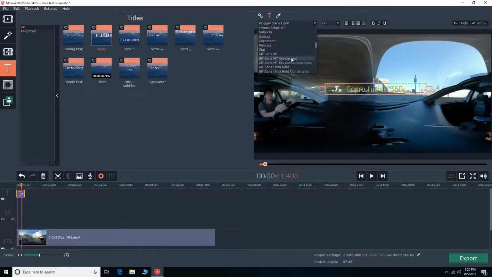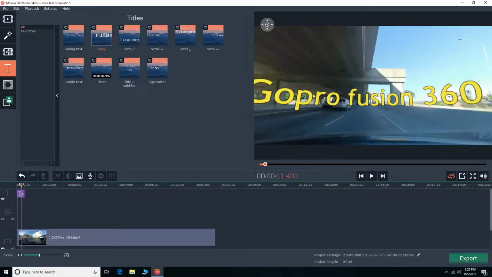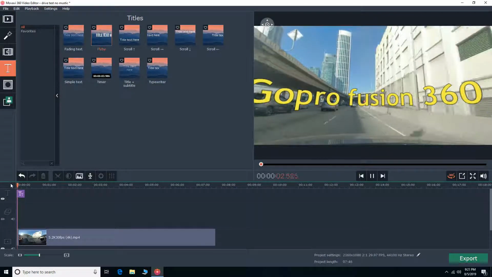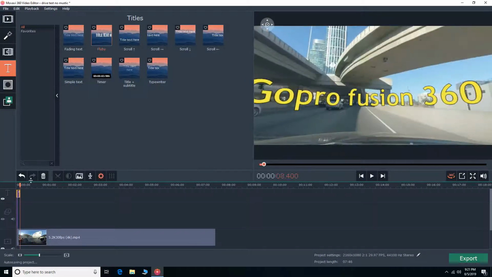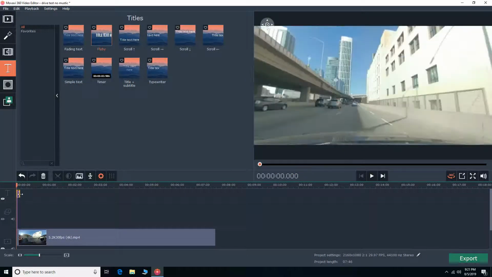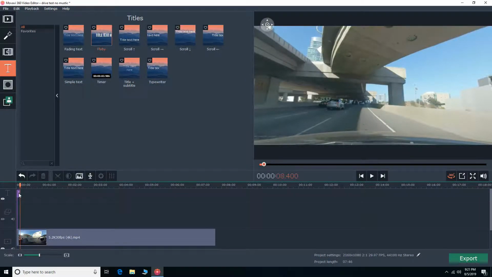Really easy. I really like using the software. I'm going to try to get another 360 cam in the future. I'm going to also try out some other 360 degree software. But for now, I'm very happy with this software. So I'm going to make more tutorials on the different things that you can do with the software as well. I'm not pro, but I just like how easy it is to use.